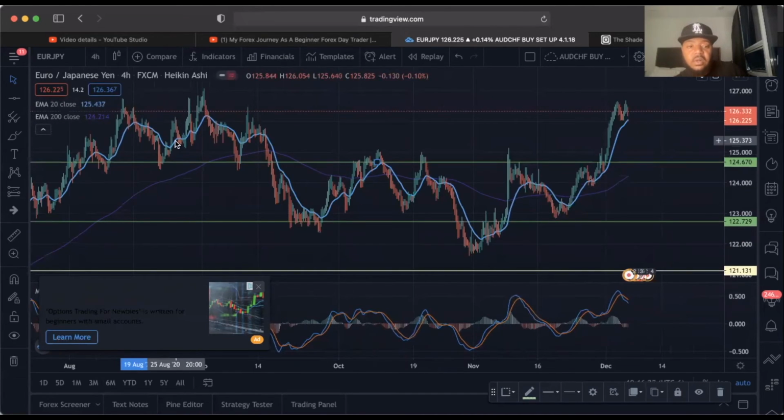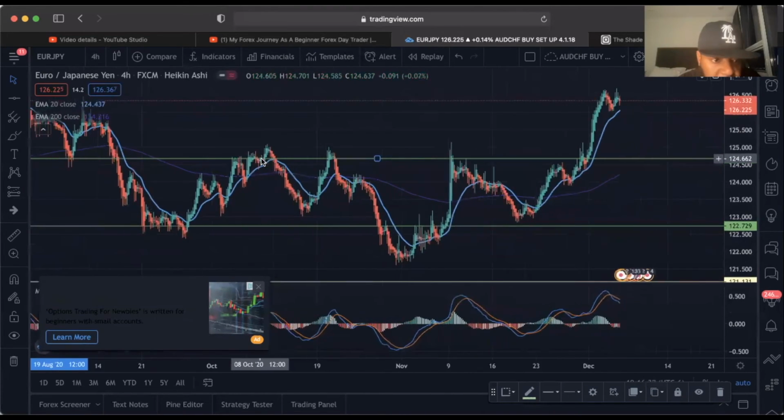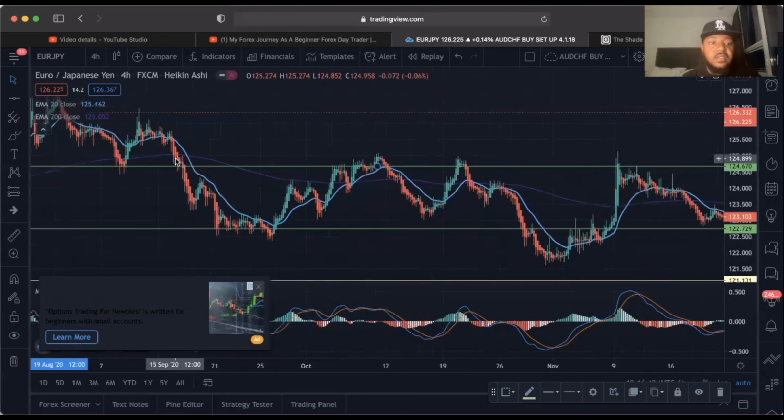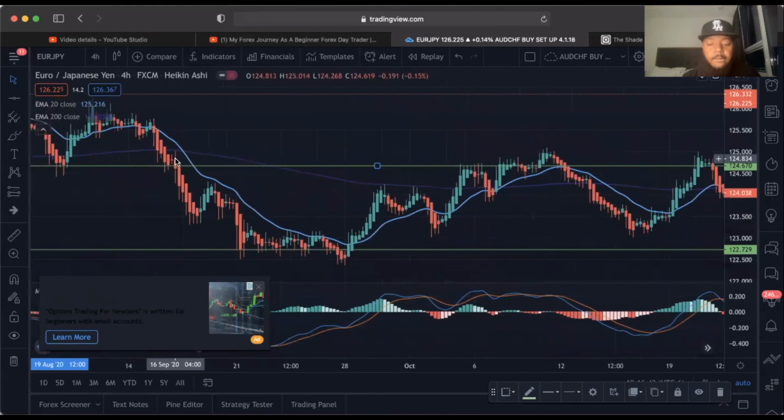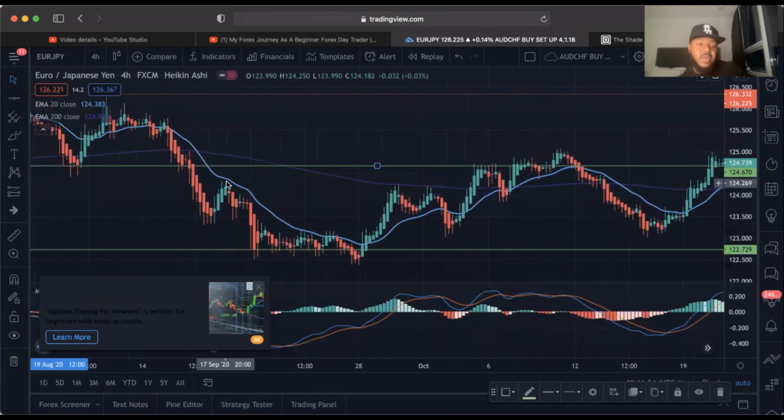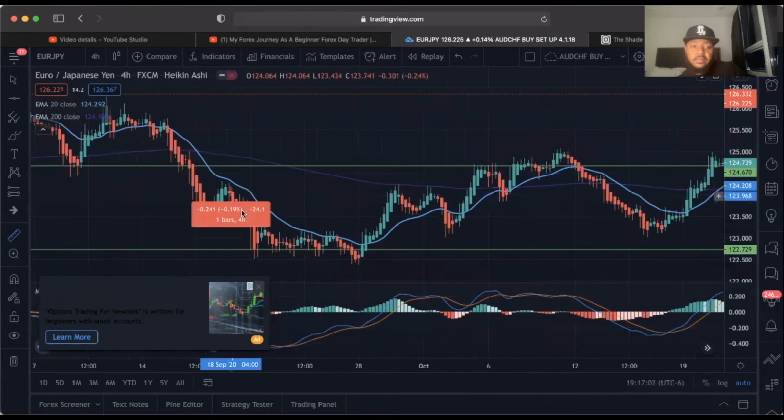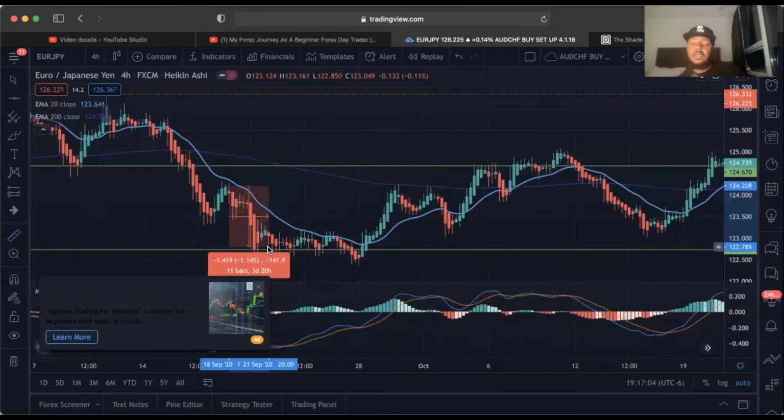So what I would do is the same thing as on the higher time frame. Whenever price would come to this area, if it would break out, retest. On this one, it didn't really retest. Hold on, let me zoom in to see if it really retests or not. It did have a pullback right here, respected the moving average, and then continued down. So even if you were to enter the trade around this area, you could have caught 140 pips.